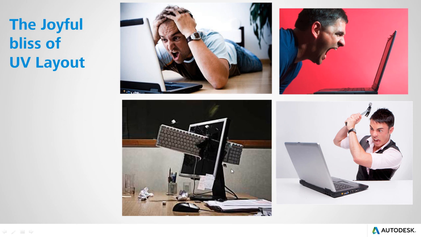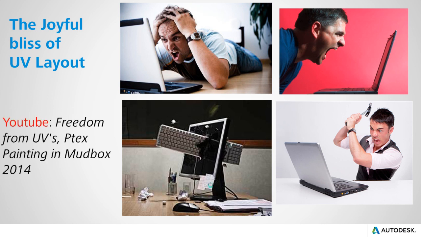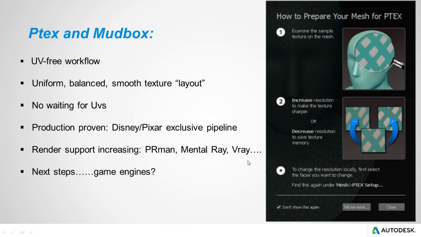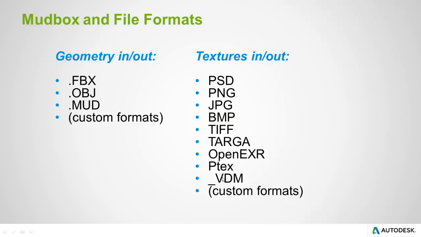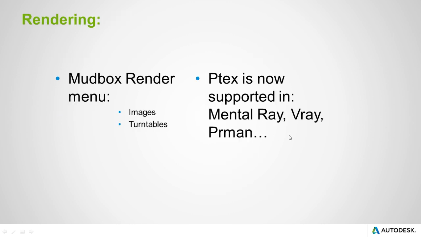I'm not going to go too deep into PTEX here. There is another webinar you can take a look at, which is the Freedom from UVs, PTEX Painting of Mudbox 2014, that came out in June 2013. You can take a look at that video on PTEX and Mudbox and how you can use a UV-less workflow. Mudbox file formats: FBX, OBJ, and Mud. That's its Mudbox file format. Textures in and out, as you saw, I was using PNG and TIFFs for the most part for my stamps and stencils.